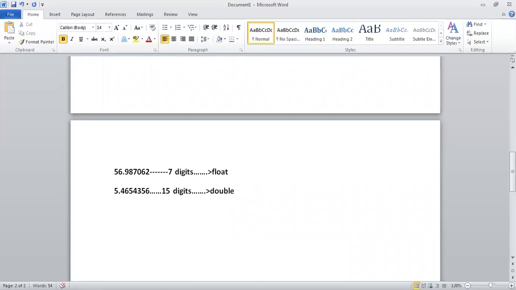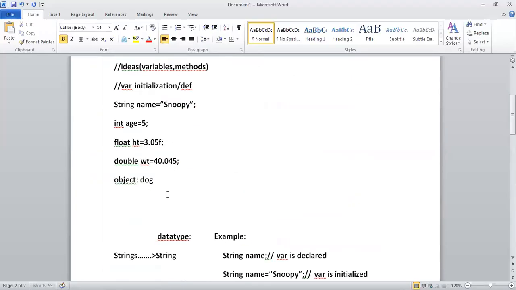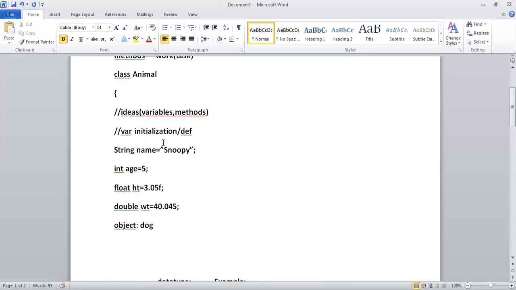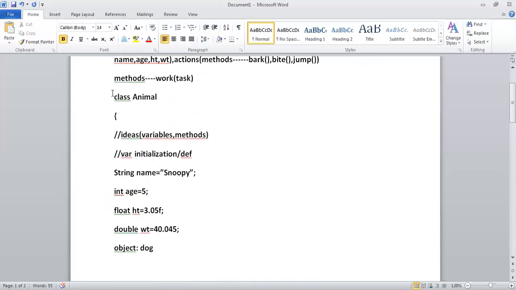Other than this, byte is also there in Java. But I have not gone into it. It is a very rare case. During some applications, I use that. Don't worry, during wrapper classes, I will use that. Okay. So in this program, this is the way I have designed my variables. So our program started here now. These are the ideas which I am putting.